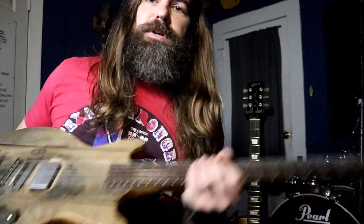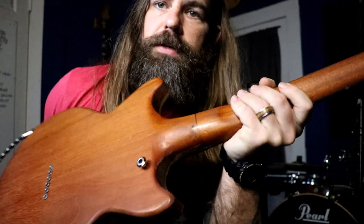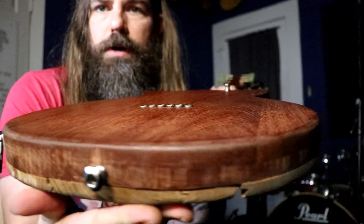So today, I'm going to do something I kind of enjoy a little bit more. I'm going to play a little guitar. This is my whiskey barrel guitar, and I've had a lot of people asking me questions about it, on Facebook mainly. So I made this out of raw mahogany.